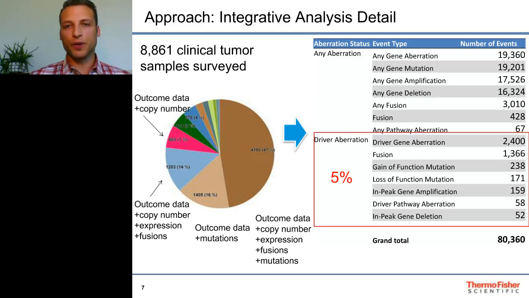So really what you want to do is focus on aberrations that look like driver aberrations. Now these might not be functionally validated, obviously, but these employ the heuristics that we've developed by looking at known driver genes, whether oncogenes or tumor suppressor genes, and classifying the rest of the data in accordance with those heuristics. So we can see that when applying driver definitions, the number of events for us to look at reduces to 5% of the original data. So it really helps us zoom in on those aberrations that we think will be important as either therapeutic targets or for other purposes.